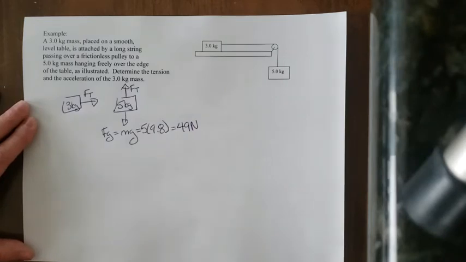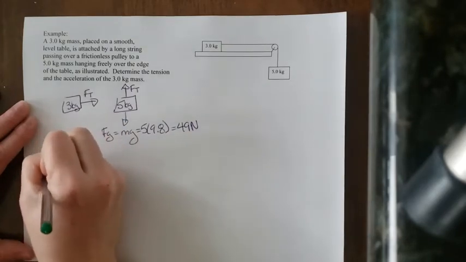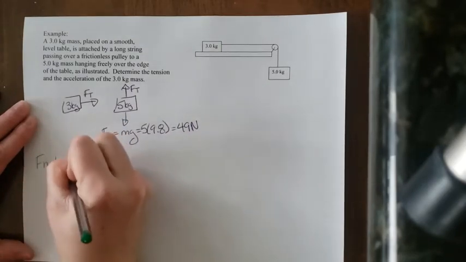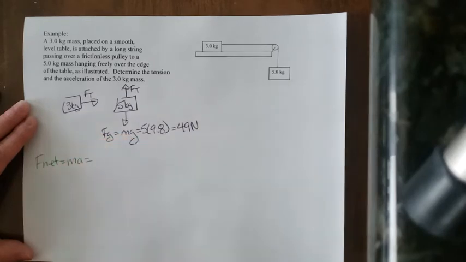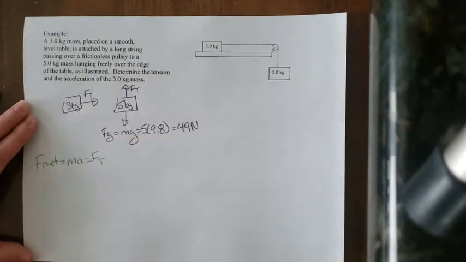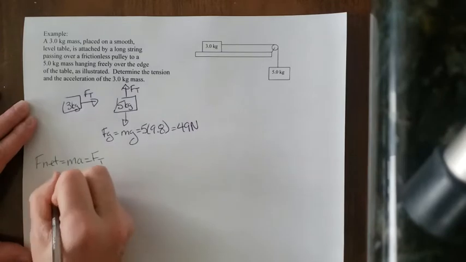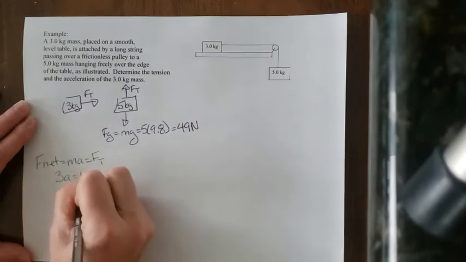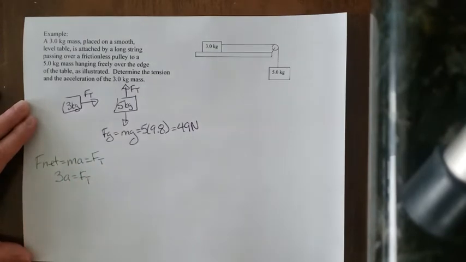Now what I'm going to do is I'm going to write the Fnet formula for each of these free body diagrams. So for the first one, I know Fnet is equal to MA, which is equal to the sum of all the forces. In this case here, there's only one force and that's just Ft. I plug in what I know. M is 3. So I'm going to write down 3A is equal to Ft. I don't know anything else.